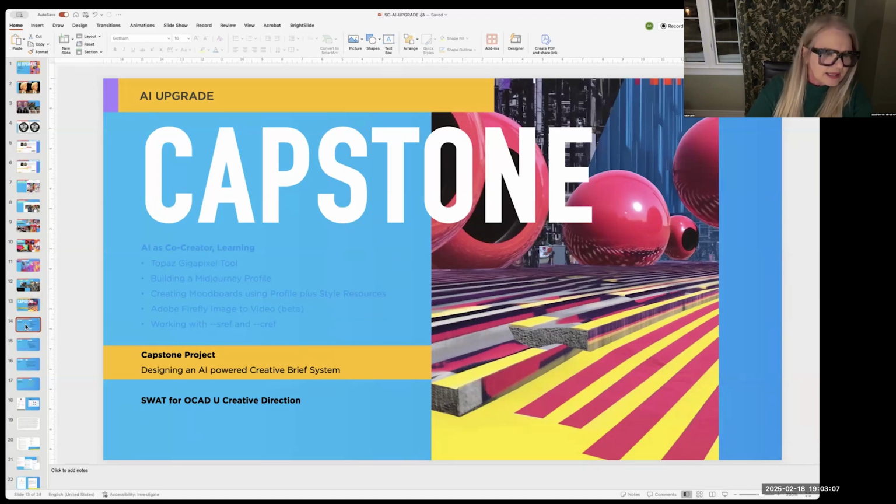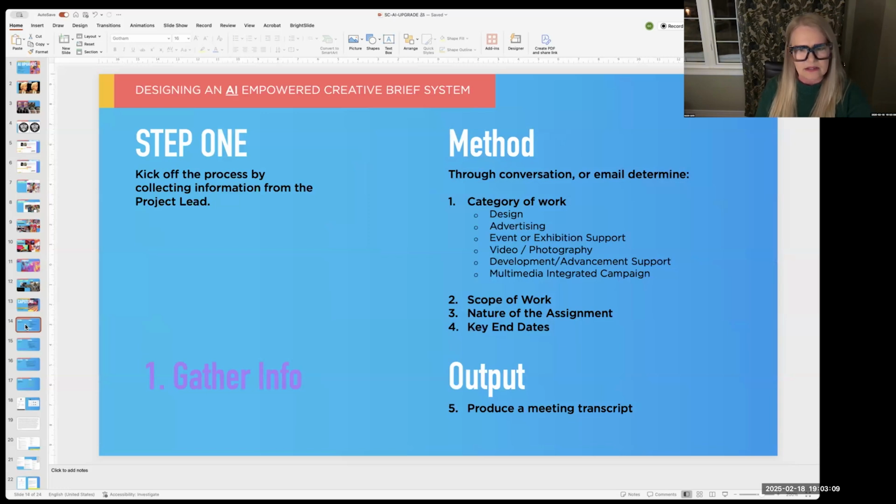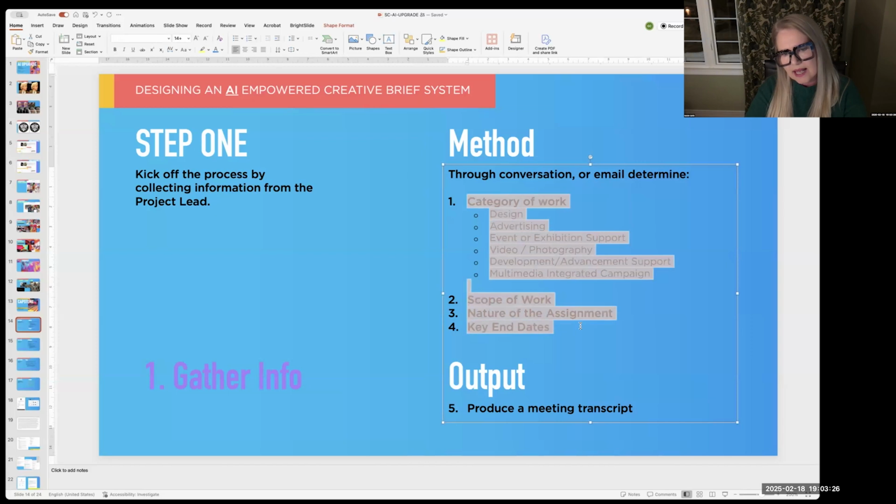So they identified these processes, and it's a combination of manual and AI. First is to gather information, and I decided to do that manually through conversation or email. The column on the right is the information that I gathered.